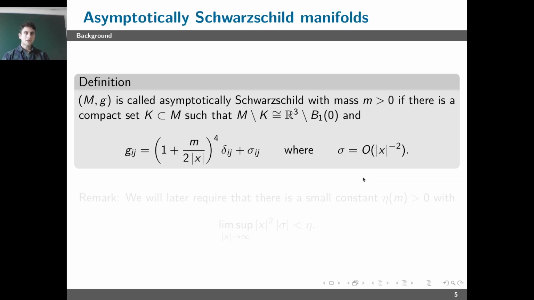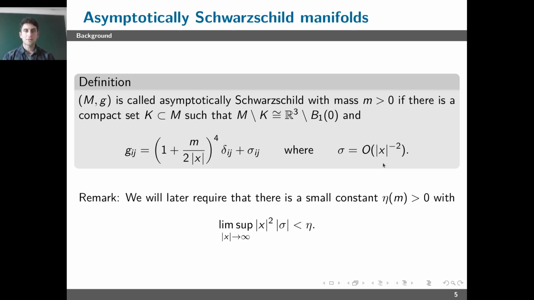Alright, so in today's talk, we of course would like to consider more general spaces than the Schwarzschild manifold. However, many of the results that I'm going to present aren't going to hold for the large class of asymptotically flat manifolds. And for this reason, we're going to define a smaller class of asymptotically flat manifolds, which are asymptotically flat manifolds that asymptotically look like a Schwarzschild black hole. And we're going to call them asymptotically Schwarzschild manifolds. So more precisely, we're going to require that in the asymptotically flat chart, we can write the metric g as the sum of the Schwarzschild metric with mass m plus some perturbation sigma, where sigma now decays like |x|^-2.